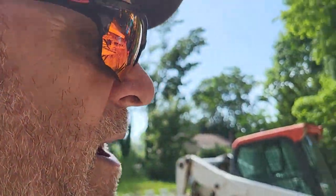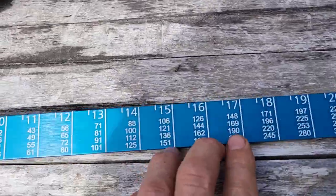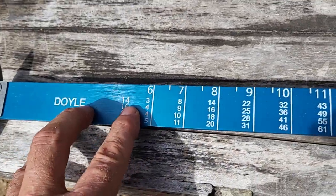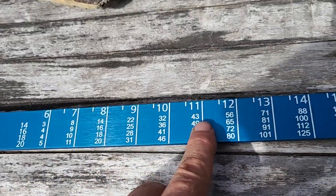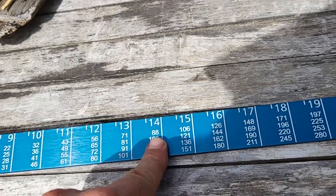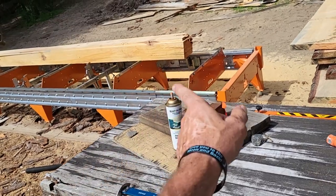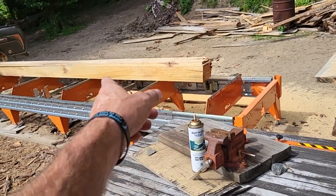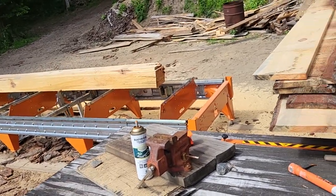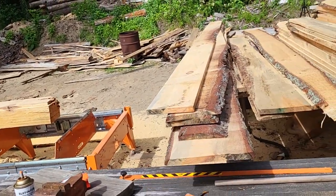The Doyle scale at 88, if I took it inside the bark at 14 feet, which is this top row of numbers here, and you went to 14 inches, said we were going to get 88. And we have like 80 there, just less than 80, just at 14 feet. But because it's 15 feet, we have 80 there. So that ended up pretty close too. And then this is just basically bonus material.